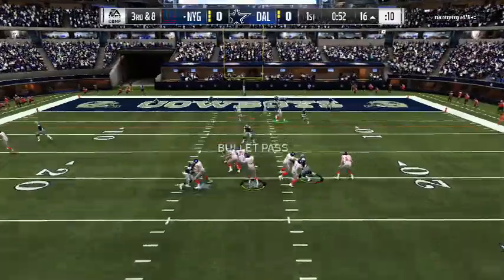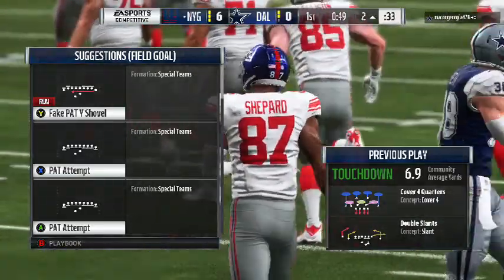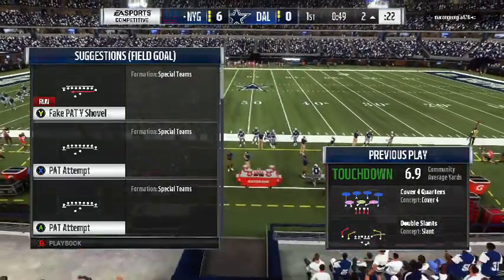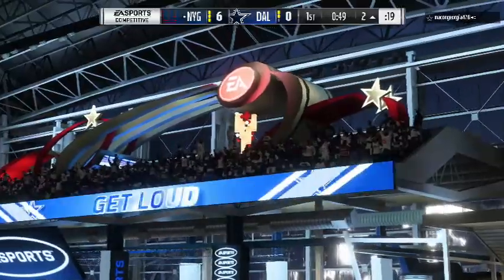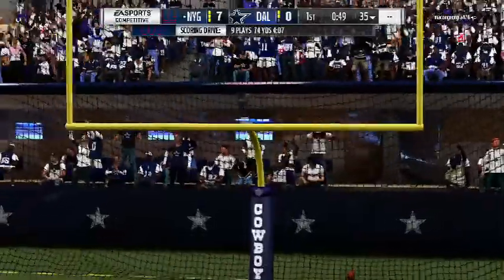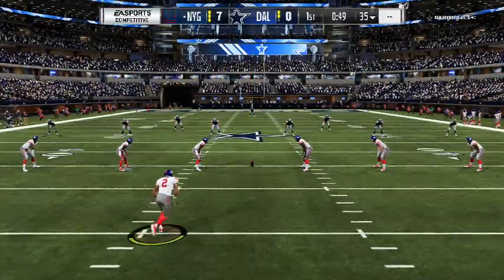Throwing is Manning on third down. It's caught, Shepard. And he will take it on in for a giant touchdown. Sterling Shepard, a 16-yard touchdown. And the Giants take it right down and score on the opening drive. Aldrich Rosas on for the extra point. Rosas good with the extra point, and that makes the score 7-0. Rosas now to kick this one away.